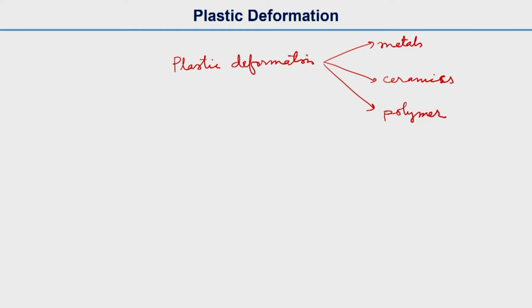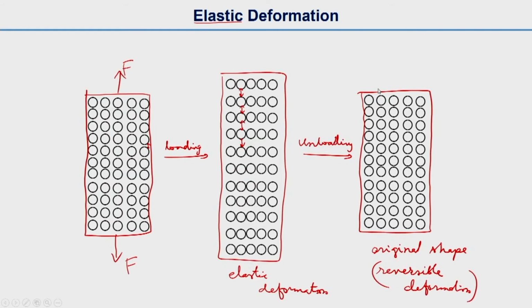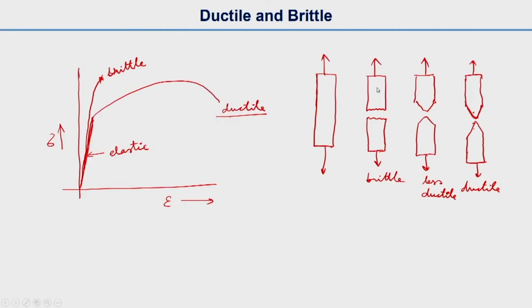This polymer is different. So I will go back to the earlier slides, the ductile and brittle material slide. I probably forgot to tell you that, and I'm sure all of you know that. So ductile means that the fracture stress is higher than the yield strength here. So this is the yield strength, and this is where the fracture happens.